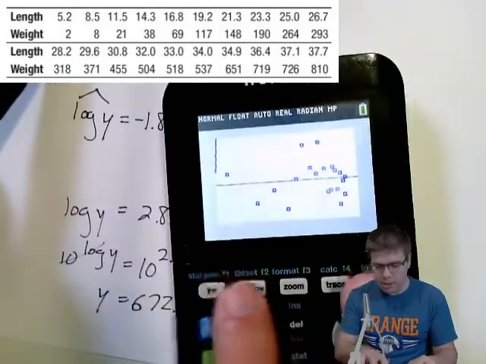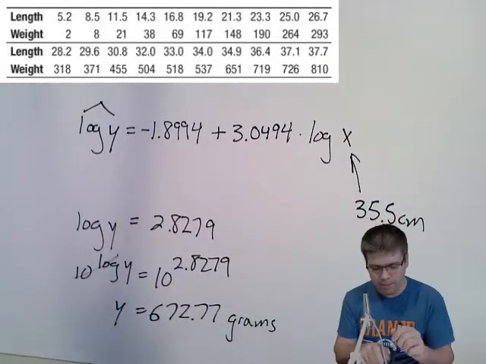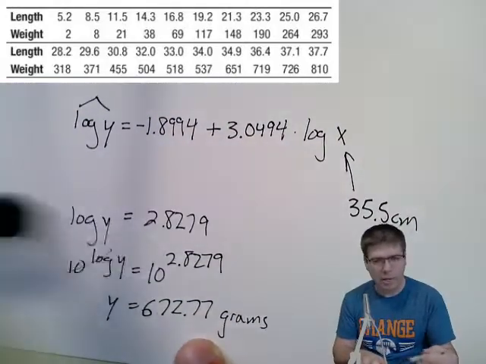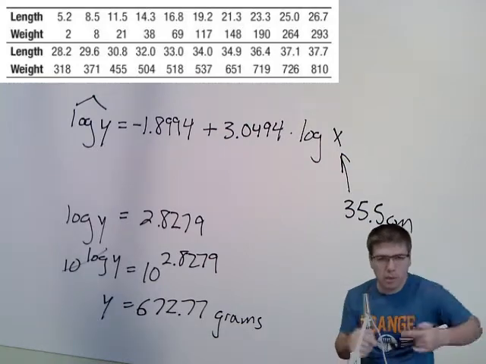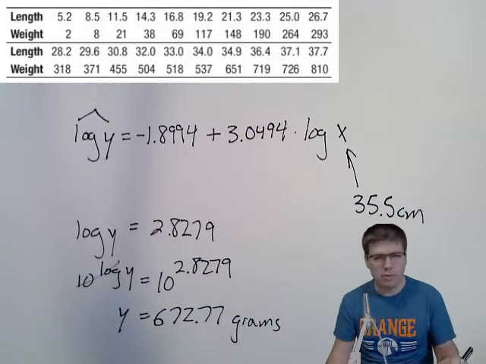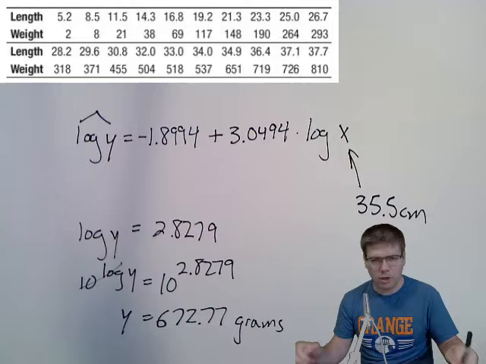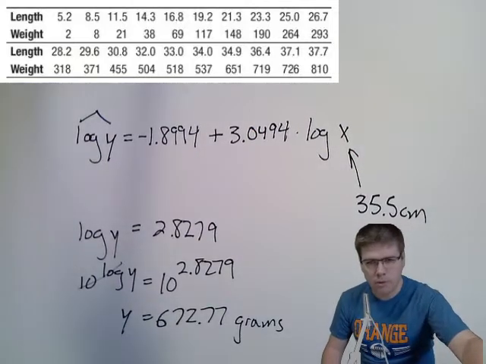But we can use that to make our prediction of a y from x. So in the next video, I'll show you why that works and also how we can take that equation and get it back into what the actual shape is for this data. But we can, at this point, make predictions using the relationship between log x and log y. So on to the next video.